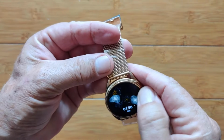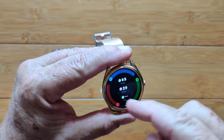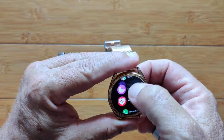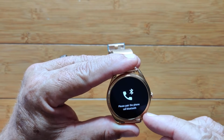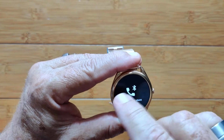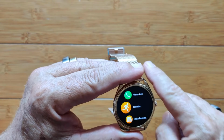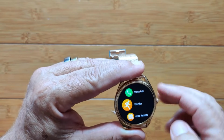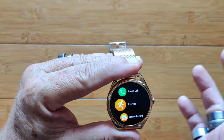So in terms of apps now, we've got overall activity, and that's that big circle that shows you your step count and all that information. Sleep we've already seen. Heart rate we've seen. When you go into phone calls, this is when you pair. You'll be able to execute a phone call directly from the keypad. It's using the SIM card in your phone. You don't need a separate one. You just need to have your phone with you and have the two of them Bluetooth together, and you'll be able to talk and hear right from the watch.